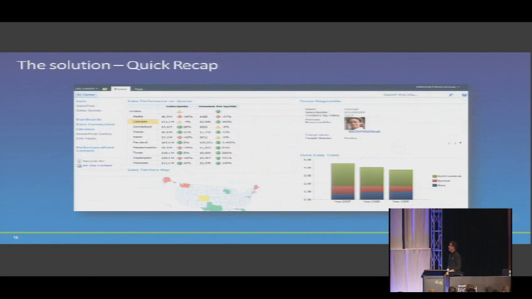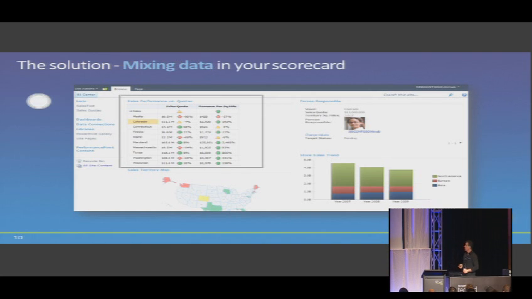That's better. Okay. So you can see here that there's some other things we can also embed inside these dashboards. For example, in this scenario, there's a sales territory map. That one's built using Visio services, whereas the one that I had built was using Virtual Earth. We're mixing data together inside the scorecard. We are combining a scorecard with the different areas available for this. In this particular scenario, this has got a bunch of different states inside it and how well we're actually going against our particular sales quota.